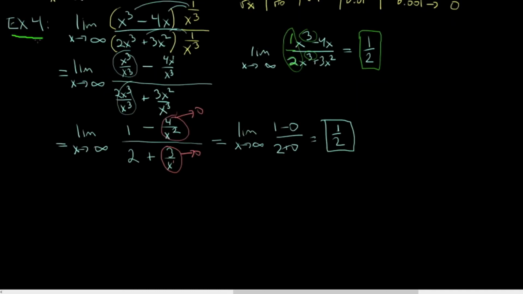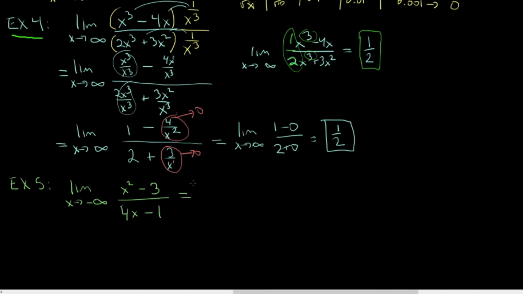All right, so I guess we're up to example 5. So let's take the limit as x goes to, let's make it negative infinity now. Let's do x squared minus 3 divided by, I changed my mind, because we did 2 already, let's make it 4x minus 1. Okay, so we want to find this limit here.